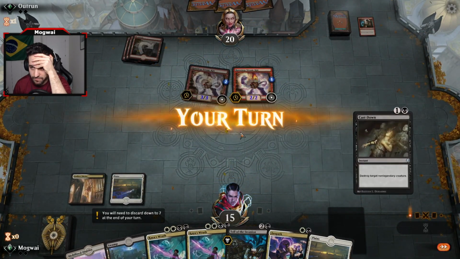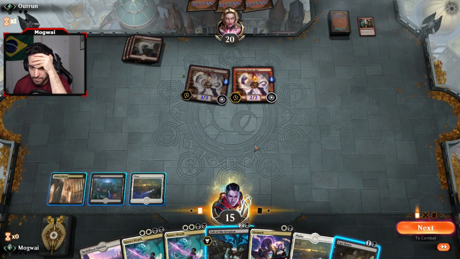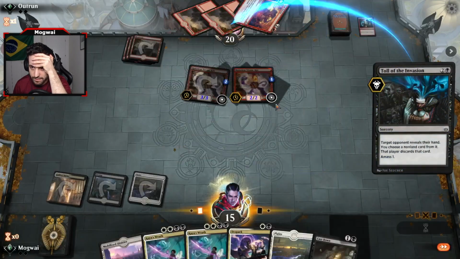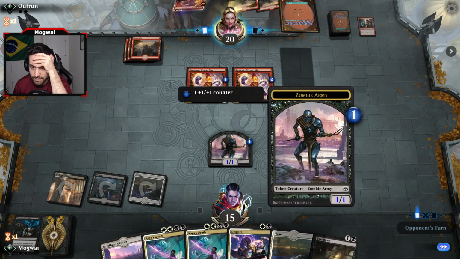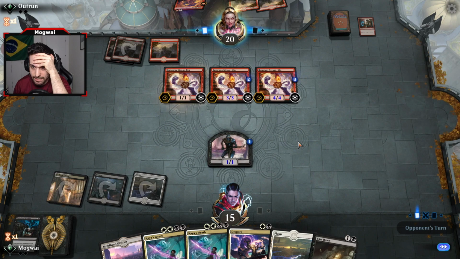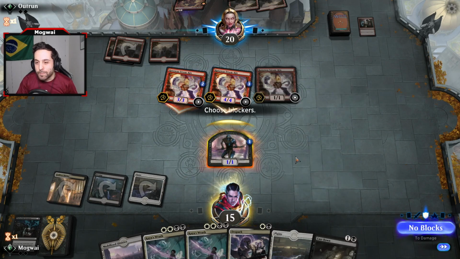I mean, Toll of the Invasion can help us stall out a little bit. I could go for the Cast Down, but I plan on board wiping him anyway, so I may as well do this, discard that, and gain myself a blocker. With this, I can prevent a lot of damage, and oh my god, this Kaya's Wrath is a thing of beauty!